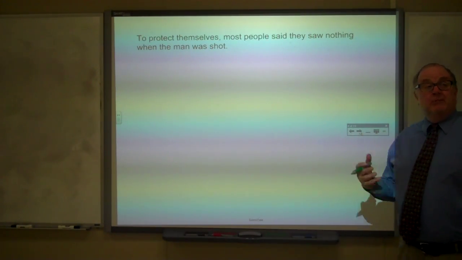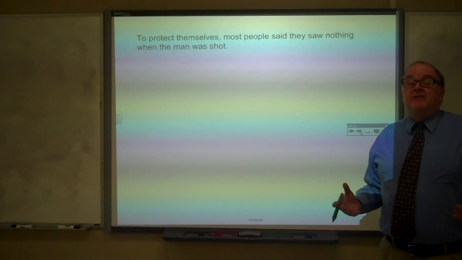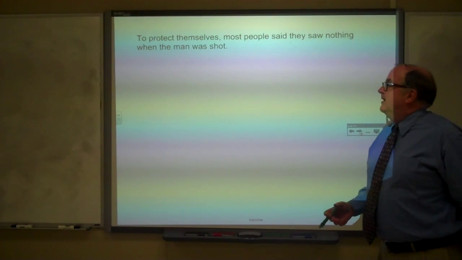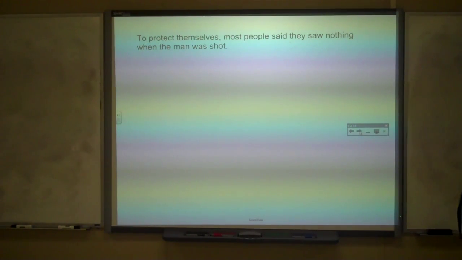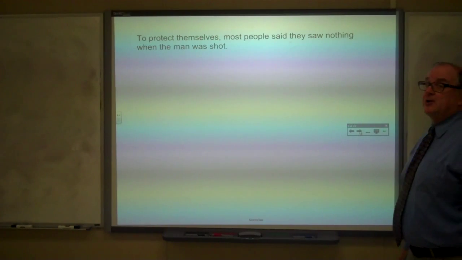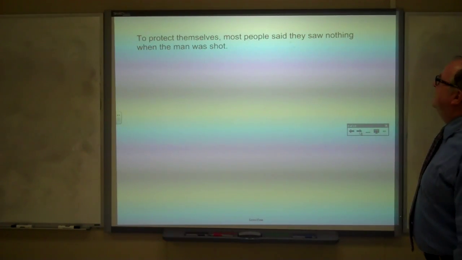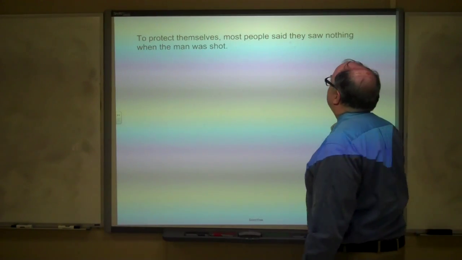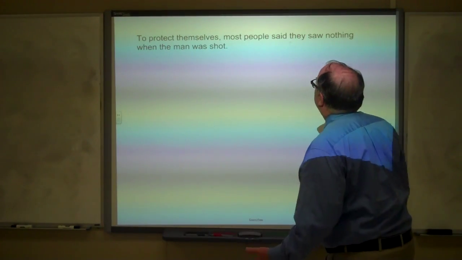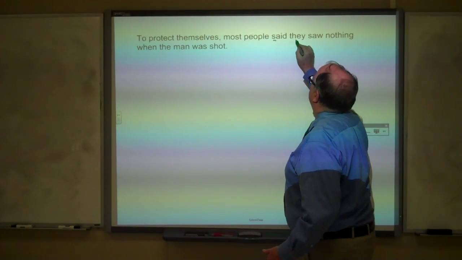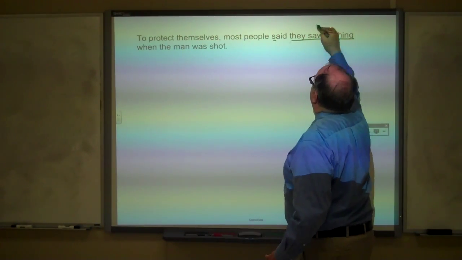Now, if you think about it, we will often have several clauses in a single sentence. Okay, to protect themselves, most people said they saw nothing when the man was shot. I guess I'm watching too many cop shows or something, huh? Okay, the main clause is most people said. They saw nothing is the direct object.